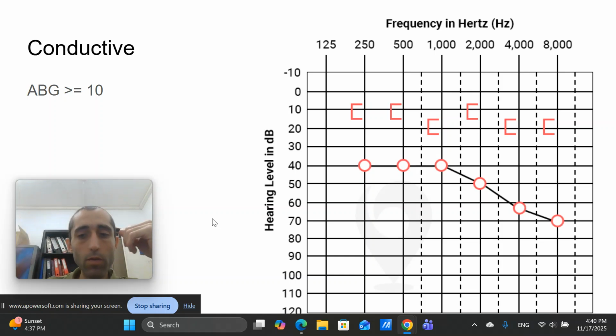And in the audiogram, as you can see right over here, we tested the patient throughout the air conduction and throughout the bone conduction. Now, the definition for defining a hearing loss as conductive hearing loss is if there is a gap of at least 10 decibels between what the patient can hear throughout the bone and throughout the air. Throughout the bone, we give the sound directly through the bone to the cochlea. And through the air, we are going throughout the external ear and middle ear.